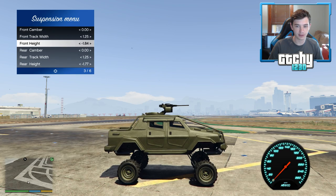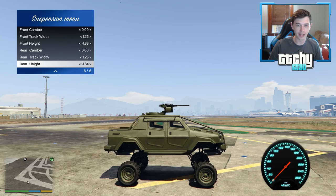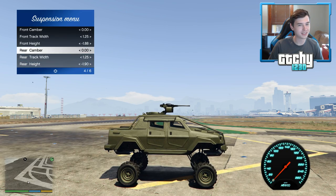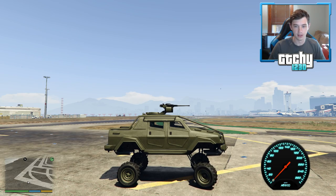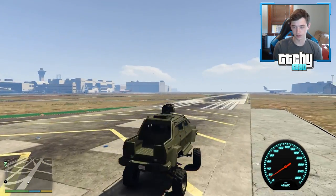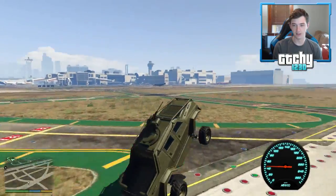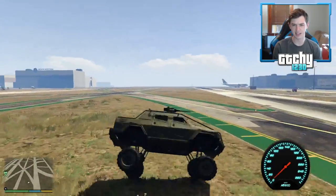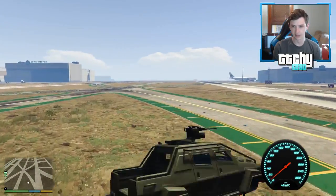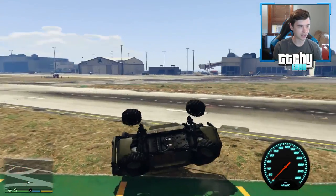Alright. Here's the final wheelie machine. We got it at 1.88. We'll definitely... Well, let's just do 1.9. We'll definitely be able to wheelie this guy now. Oh, yeah. Oh, the grass! The grass kind of screwed us up a little bit. Let's try one more time there in an epic camera angle.